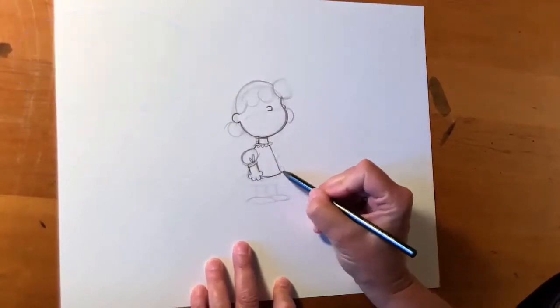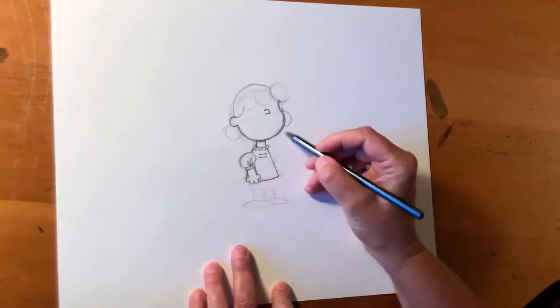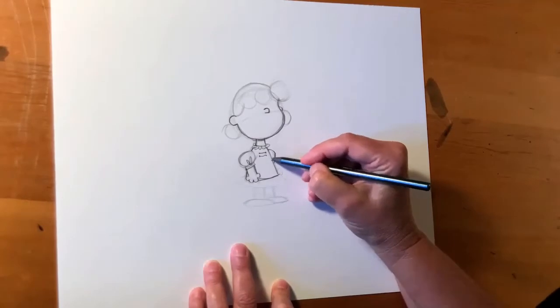Disgrace our family? She has these nice little details on the front of her dress, like little buttons kind of right there. There's her back sleeve.